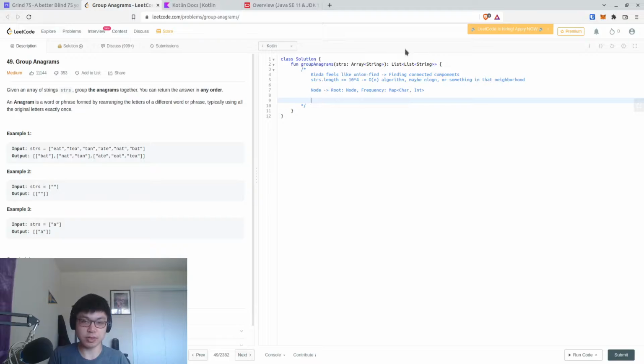So we'll start by creating a node for all strings in strs.